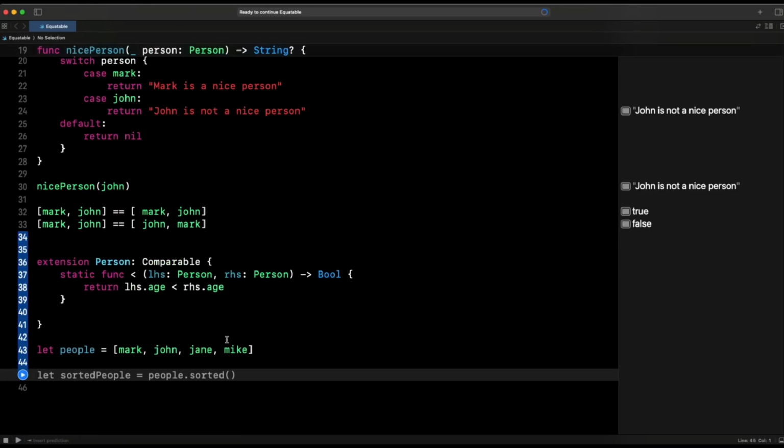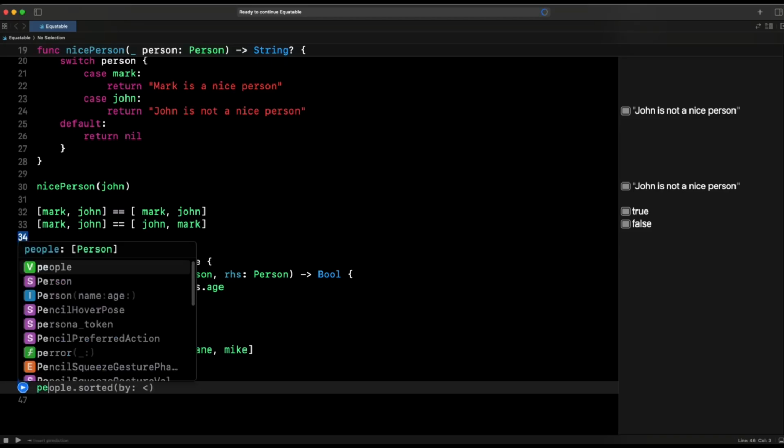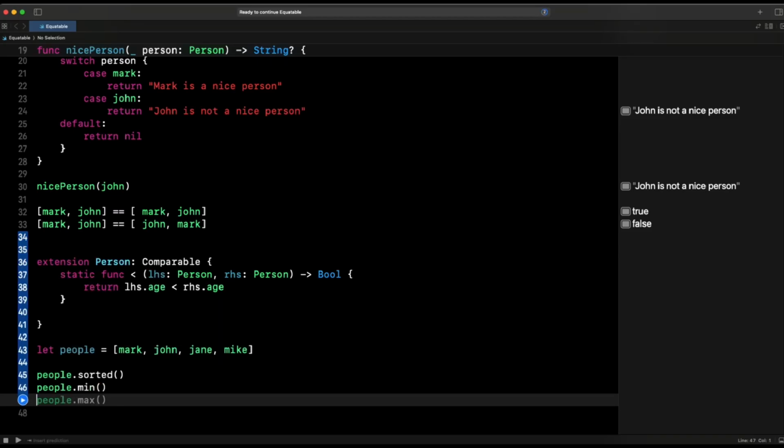So you could say people.sorted, and if we run this, we're going to find that the people are sorted according to their ages. Also people.min for the smallest, and just to be sure, people.max. If we run all this, it takes a bit of time to finish, but it will allow us to figure out who is the minimum and also sort them.